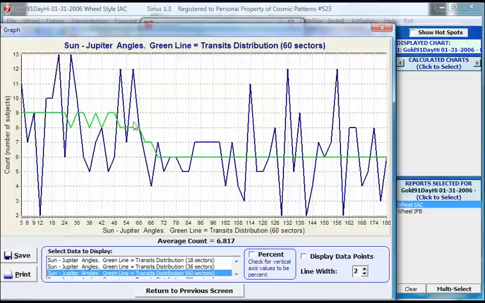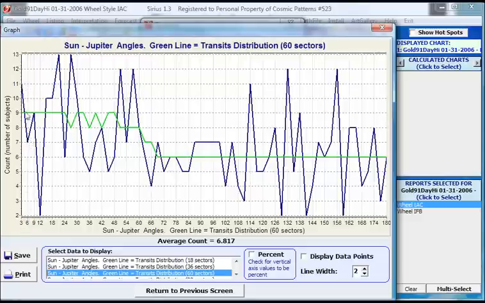I'm seeing the totals. Now, what am I seeing? 60 sectors into 180 degrees means every 3 degrees. So this is how many times, for those peak dates when gold prices are high, the Sun and Jupiter were 0 to 3 degrees apart, more than average.